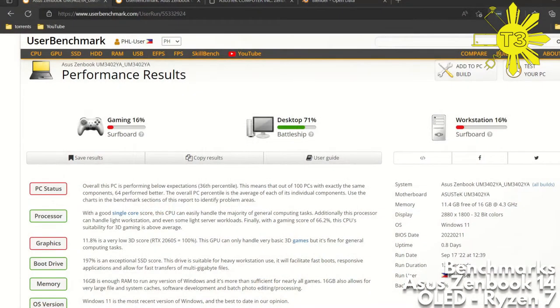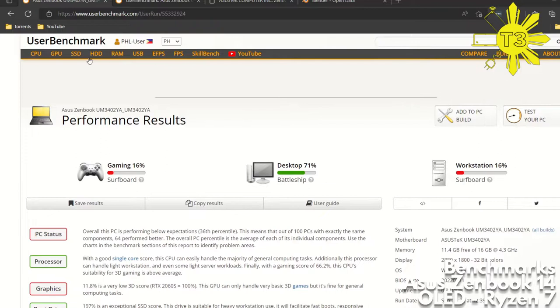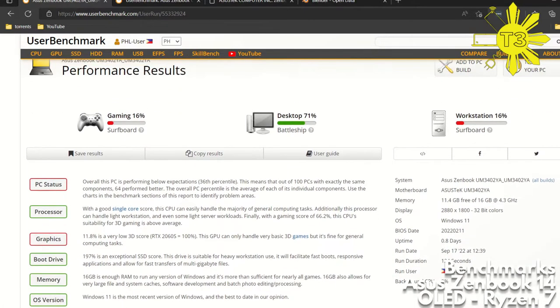So okay, let's get into some benchmarks. Let's start with UserBenchmark. The last time I did a laptop test, some of you asked me to do a couple of other things, because last time I just did UserBenchmark and then Blender. So you can see here, this PC is a little bit below expectation, but I've tried it, it's pretty good. I think it just needs a little bit more tweaking, but I've used this laptop and I currently have no issues with it, no?